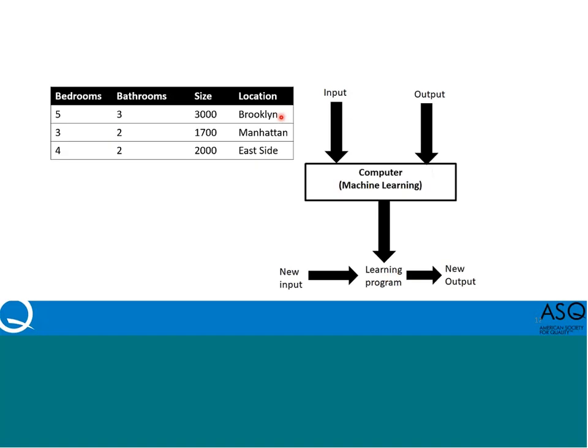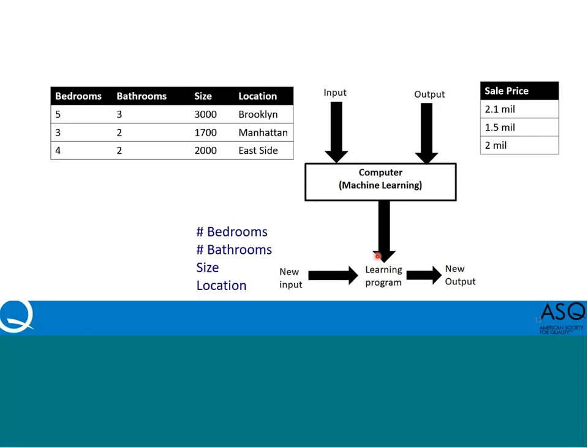The idea of machine learning is to take data, both the inputs on the left and the outputs on the right, and feed that into some type of learning algorithm to develop a model or an equation that would take as an input the number of bathrooms, bedroom size, and location of a new apartment, and predict an output. Historically, this was the motivation for machine learning: to take the data and let it write a program by itself.